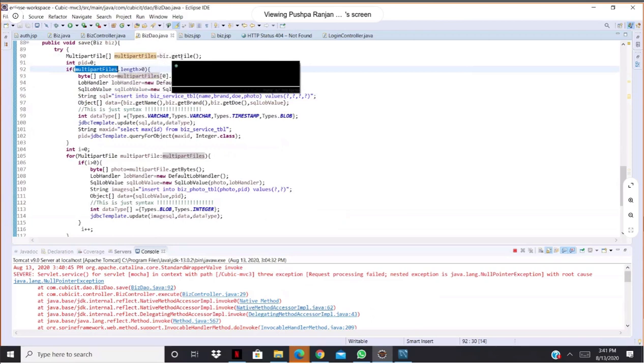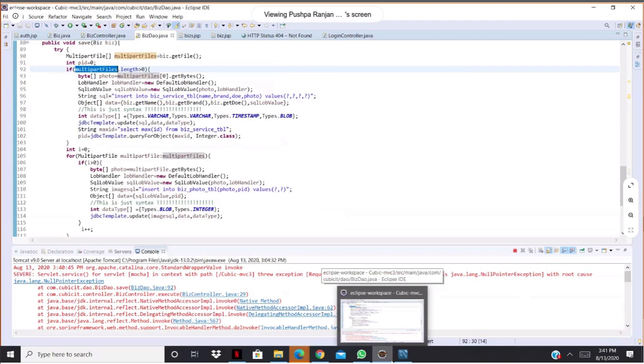You can see you are taking the value in an array. You can take the value in a loop. Okay, so just 1 second. Let me show you.